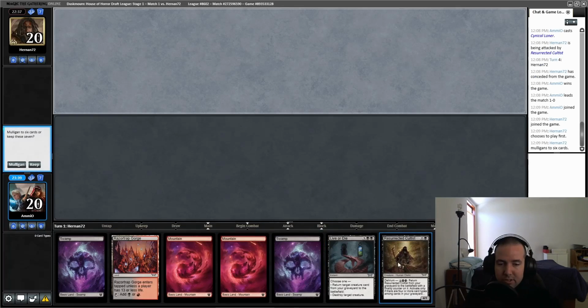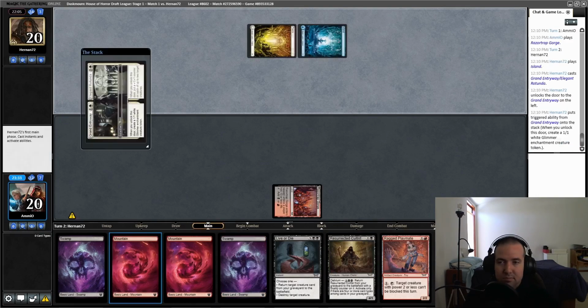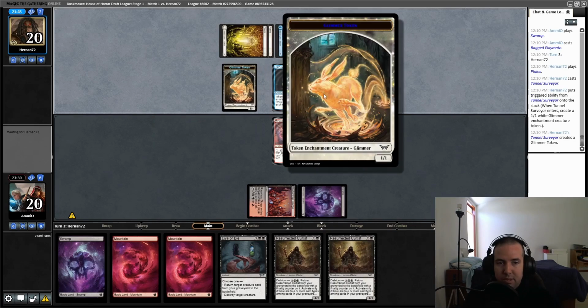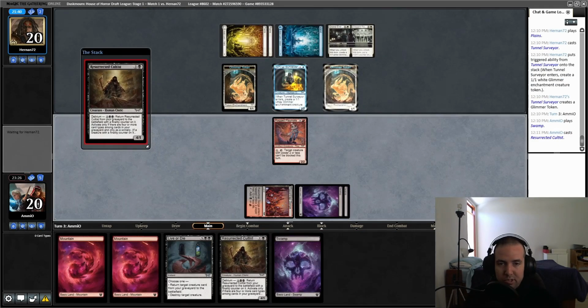All right, not an ideal spread of spells to lands, but it's not bad enough to ship, so we'll keep this. Opponent mulls to 5 again. All right, so this is just going to be a non-match. What a shame. Opponent cast the Glimmer Room again. All right, cast Playmate. Tunnel Surveyor, ETB, make a 1/1. All right, cast the Cultist, and then we're just going to pass.